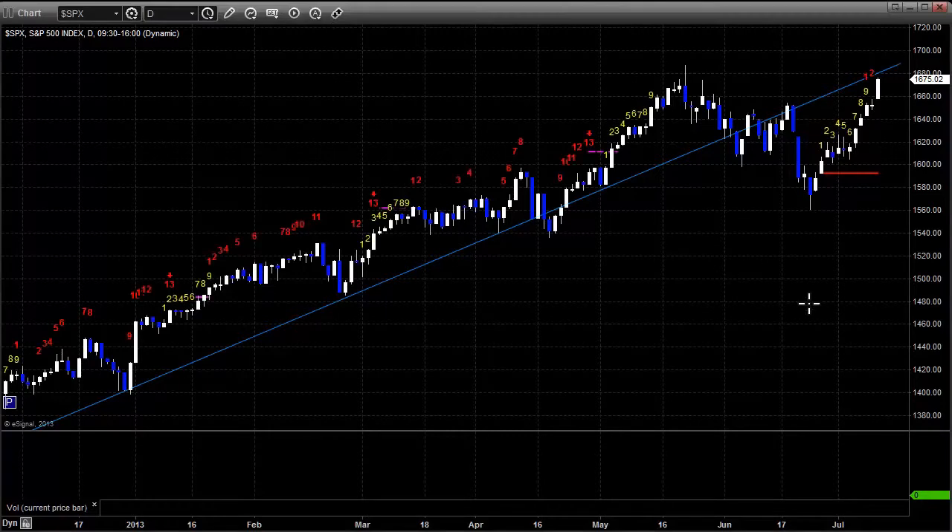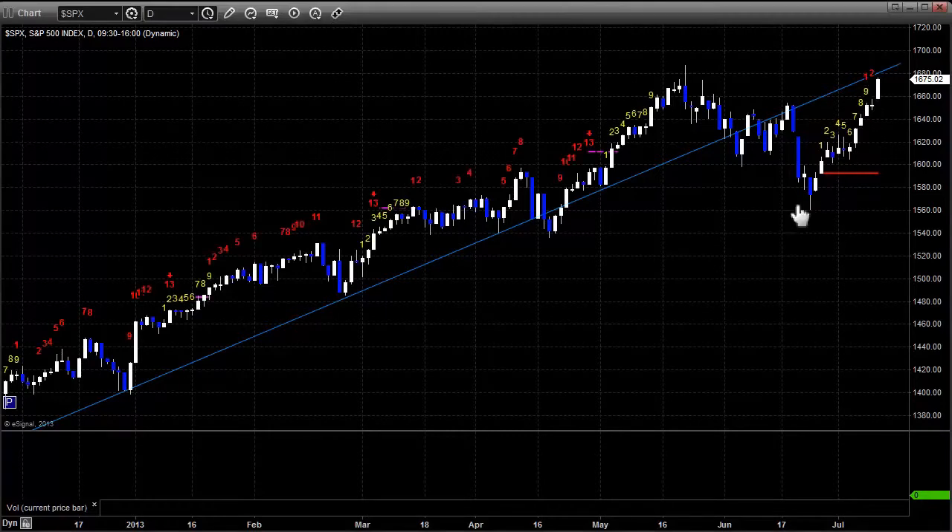Here's a look at the S&P 500 daily chart. We were 9 bars up two days ago, which often gives us a pause point in the market, but we gapped up once again Thursday and kept going. The S&P is up about 50 points in the last week, but a lot of it is on gaps. What's important on this chart is the trend line we followed since last November — it bounced off a few times, attempted to break in April and came back up, finally got a break and confirmation and retest, and now we've come back up to that line. It will be interesting to see if this is actually the retest, or if this could be your retest here.